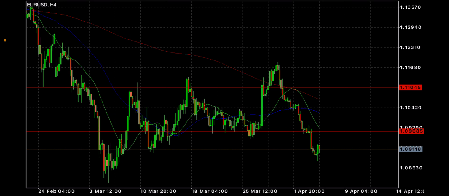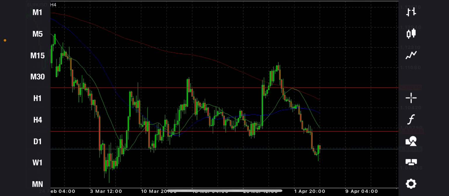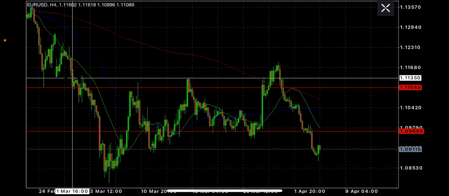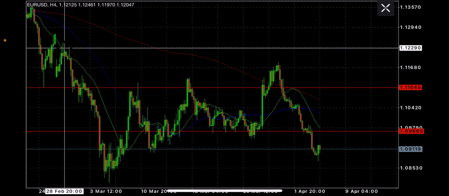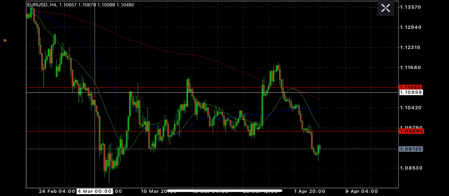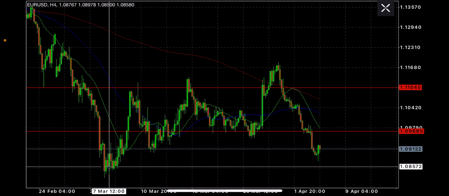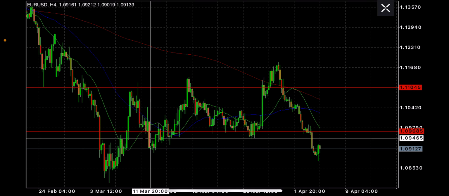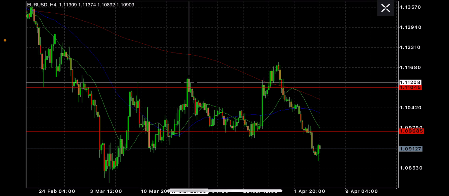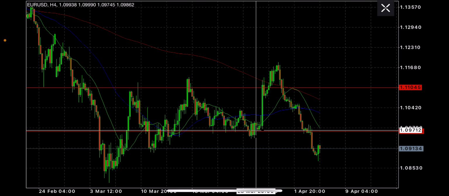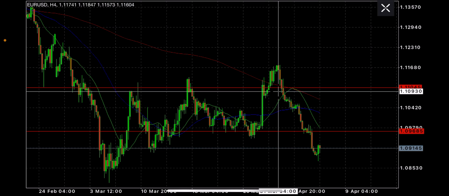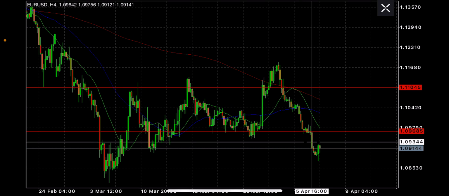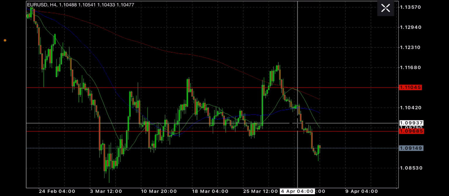Now that we've got all these fundamentals out of the way, let us discuss what is happening on the charts. As we can see, we did have an initial drop in price since about the latter part of February, which was when the war started between Russia and Ukraine. The first time they said peace talks were happening, price drop. Second time they said peace talks were happening, price drop. Third time peace talks were happening, we had a more aggressive price drop. This is because inflation in Europe grew tremendously.